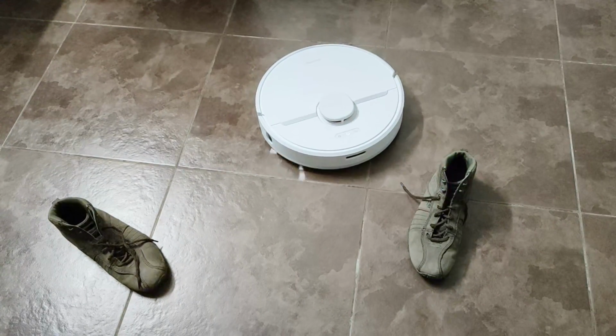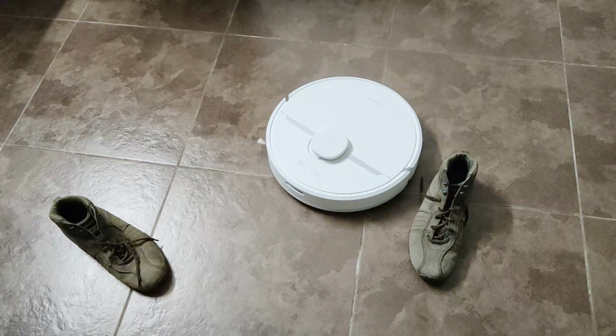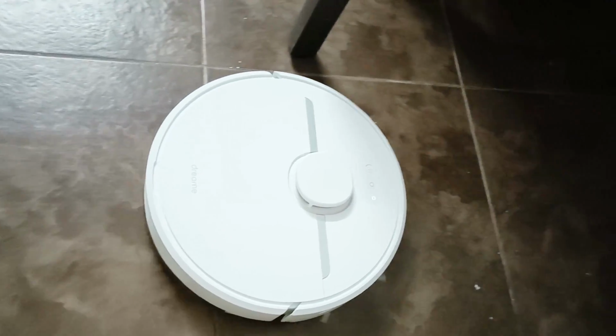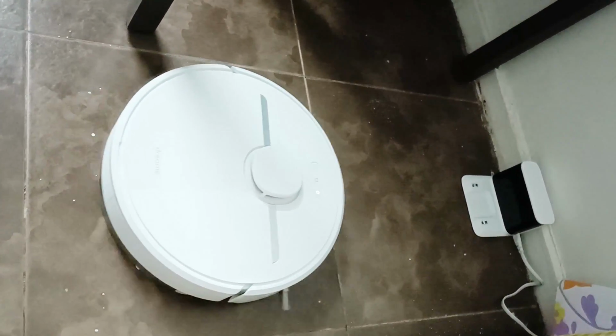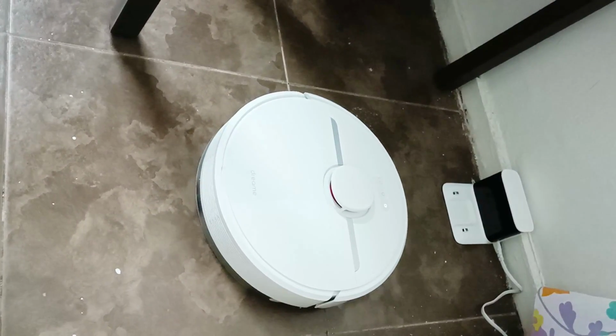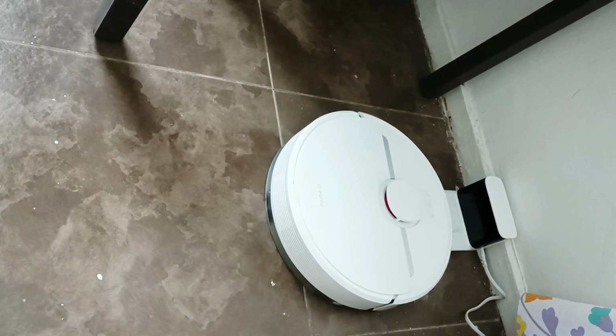Talking about the battery life, Dreame D9 comes with a 5200 mAh battery. On standard suction level, it provides nearly 2.5 hours of runtime, and even if you go on turbo mode, you will get around 2 hours of runtime very easily. And during the cleaning process, if the battery goes down, Dreame D9 will come back to the docking station by itself to charge it, and once it is charged, it will resume the cleaning process automatically.